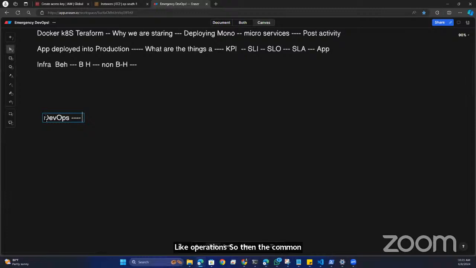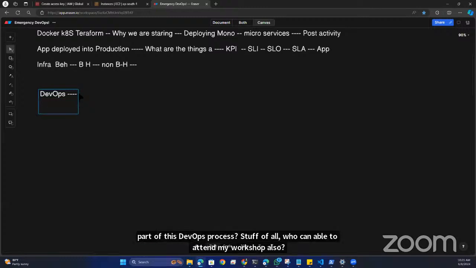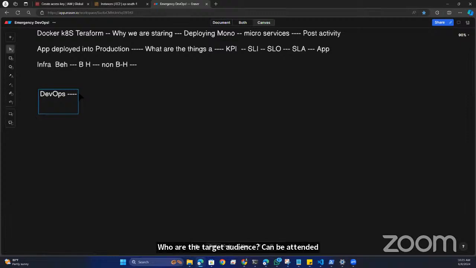But what exactly happens, and who will be part of this DevOps process? First of all, who can attend my workshop, meaning who is the target audience that can attend my program and take this knowledge with them?